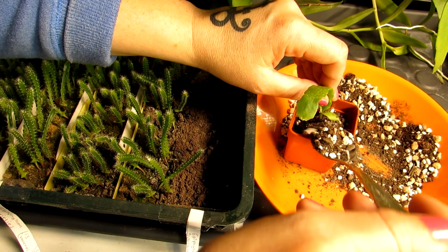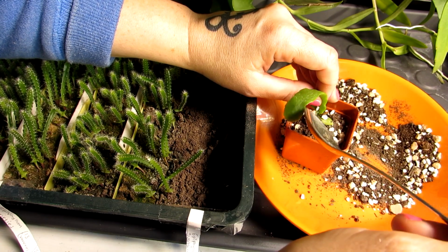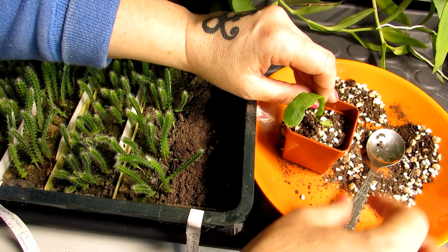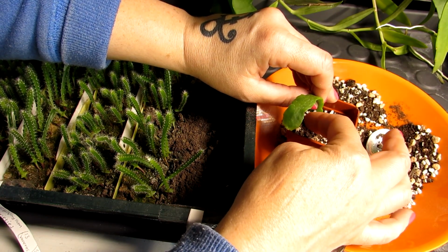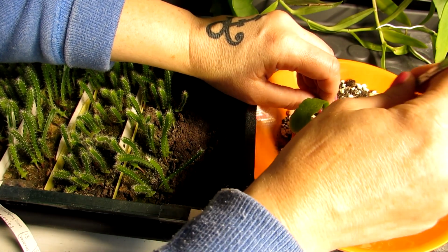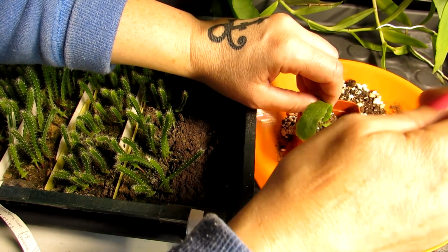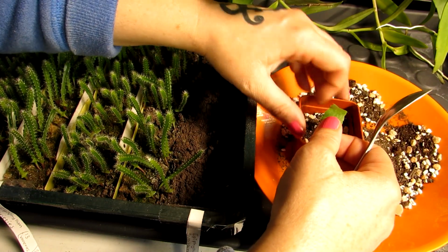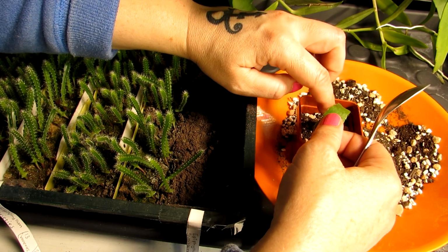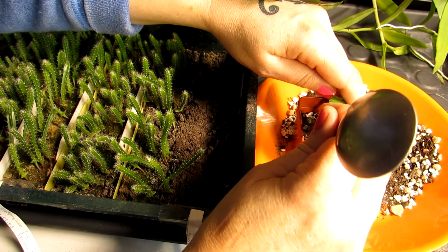And what I'm going to be doing with this, I'm not going to be watering this. It's quite firm, as you can see. It's not limp or anything, so this will be okay for a few days, just kept dry. This is dry soil I'm putting it into as well, and I'm going to be keeping this dry probably for about 3 days, and then I'm going to start to water it a little bit. As I say, normally with desert cacti, I wouldn't be watering them for at least a week to 10 days to let the roots acclimatise.